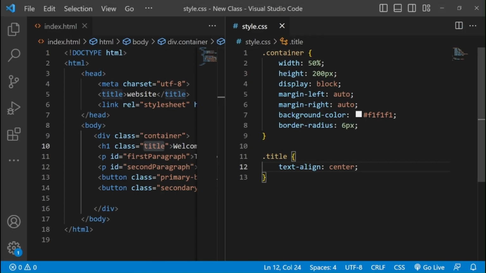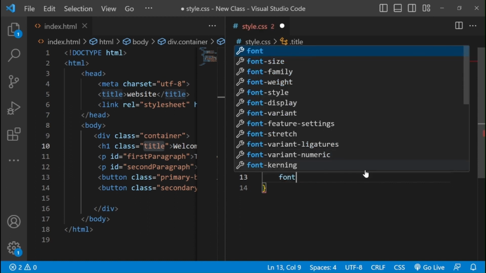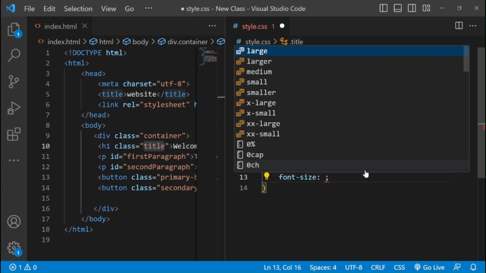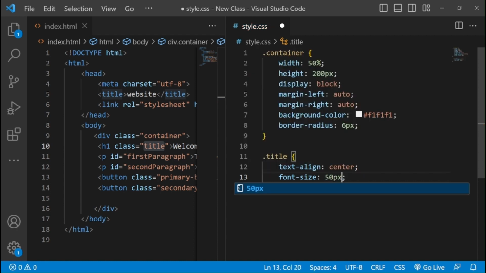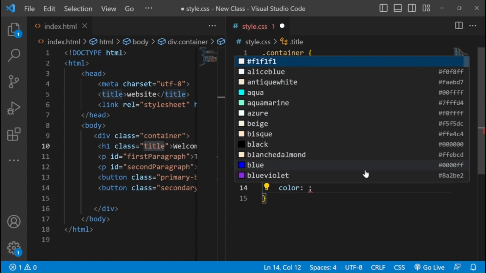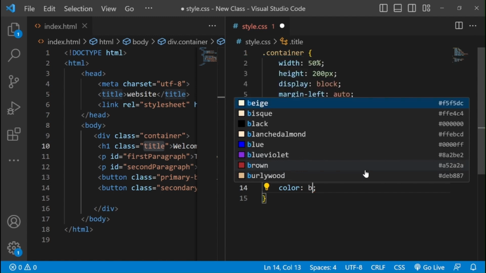And let's go back, and for the font size, like this, let's give it 50 pixel like this. For the color of our text, let's give it a blue color like this, blue.